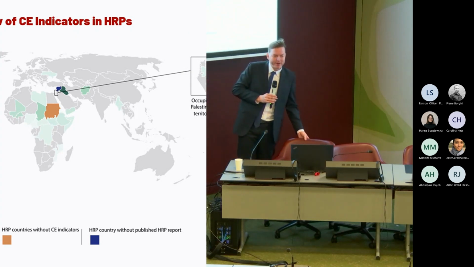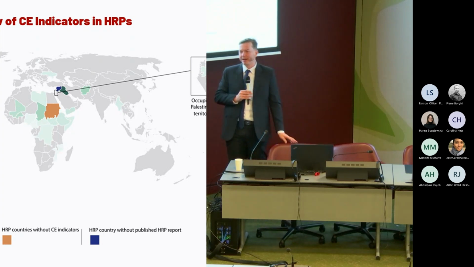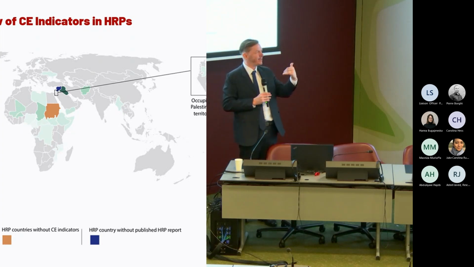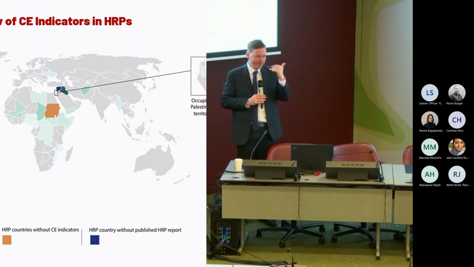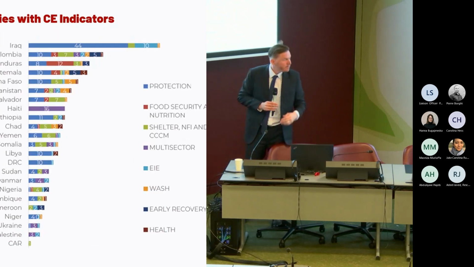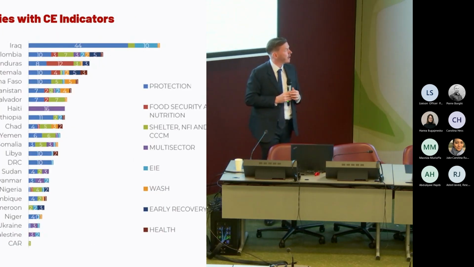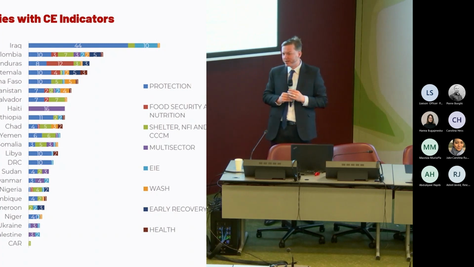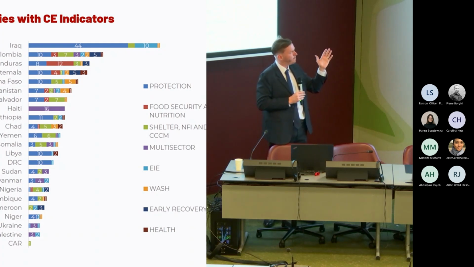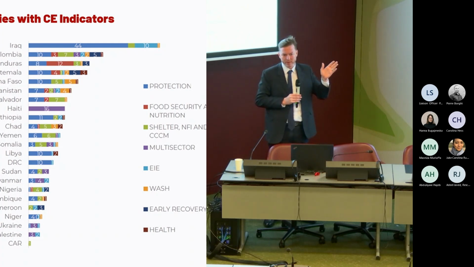So the winner of the most community engagement indicators was Iraq. There was no comparison. But you have to dive into the types of indicators that were used by which clusters, and then you start finding some more interesting results there. And here you can see Iraq won mainly because of the protection cluster, which had 44 indicators. One observation here was that out of more than 100 indicators, not one was repeated, even between countries.